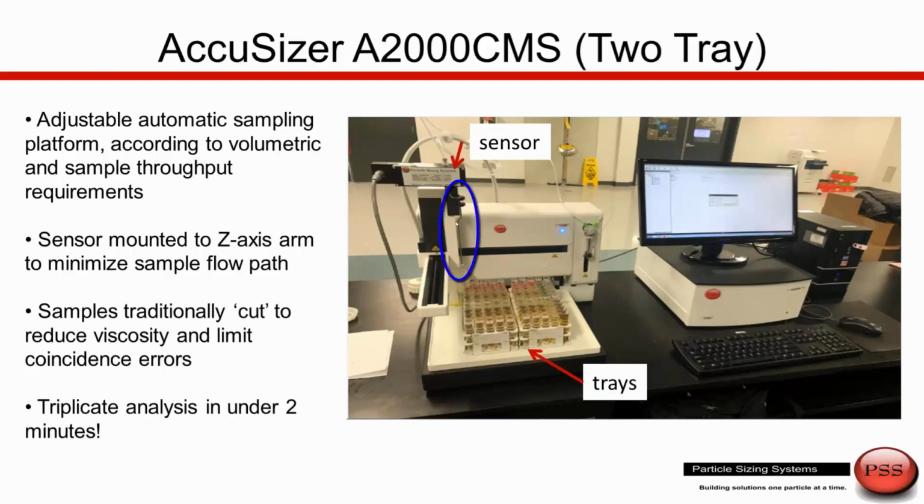So what's going to happen is there's a needle coming down from here, and this is going to come over and sample each of these tubes, take the measurement, push the sample to waste, and in between each measurement, it's going to clean the needle to make sure there is no cross-contamination.